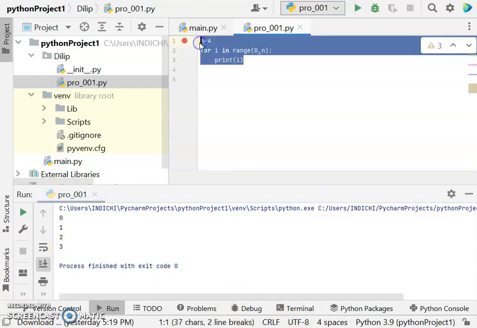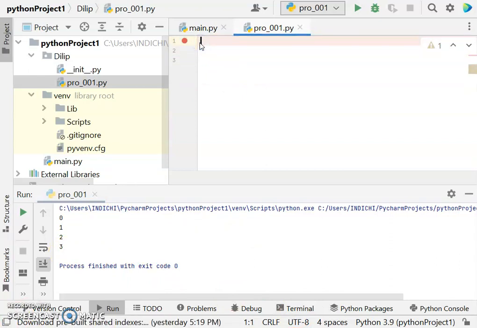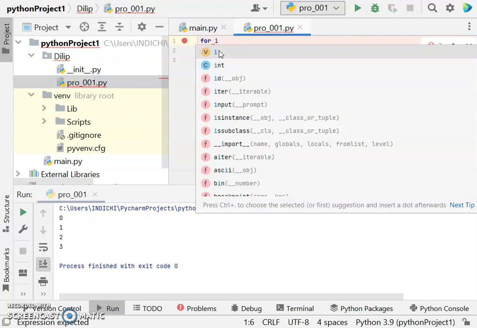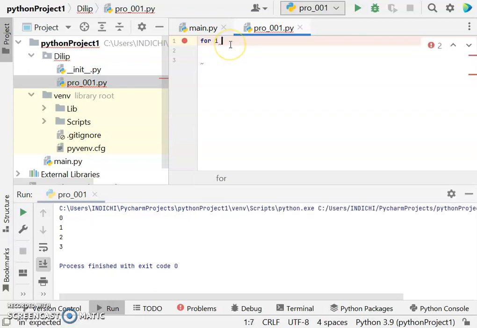Well, this time I want to clean up the code and check with a string. Maybe I want to use something like for i in apple. Let me use some random variable name, sorry. So for i in, let me put apples. So apples is a string here, which is an iterable object, right?